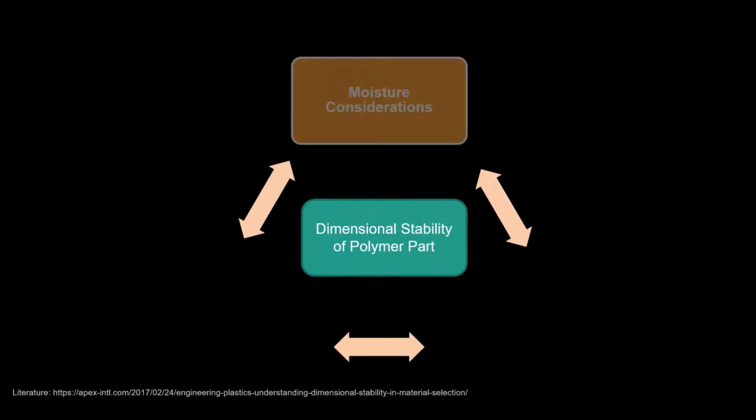The first consideration is residual moisture and moisture uptake during use. So as a general rule of thumb, you can say that for materials which are exposed to moisture, it is likely that dimensional changes will occur. So for example, in case your application has tight tolerance requirements, a polymer with low moisture absorption should be taken.